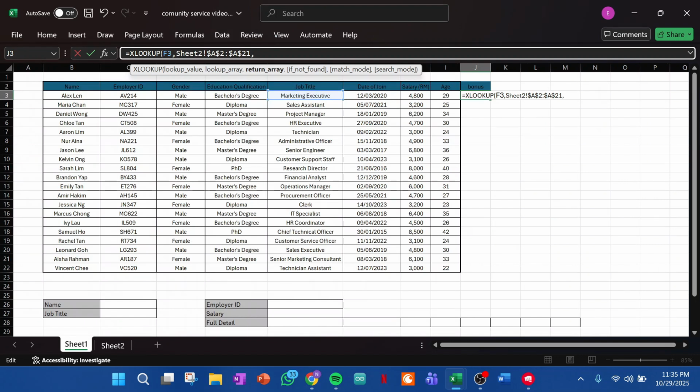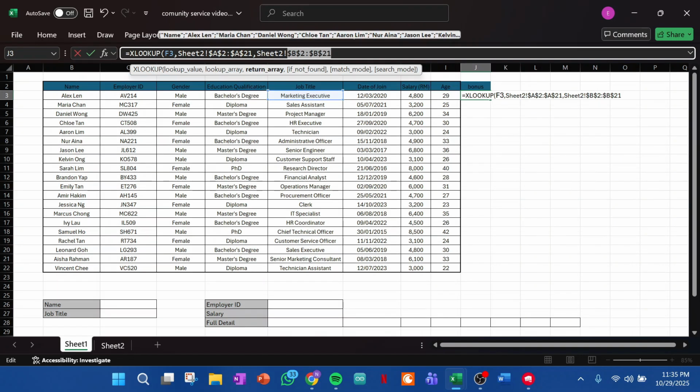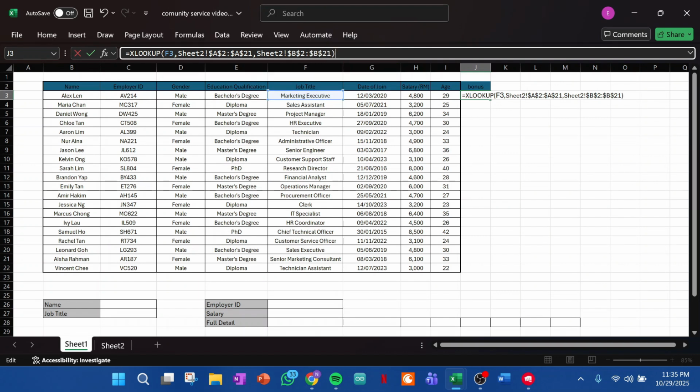And for the return array also, you need to select at the second sheet the bonuses from cell B2 until cell B21 and lock that reference as well. You need to close the bracket and hit enter.